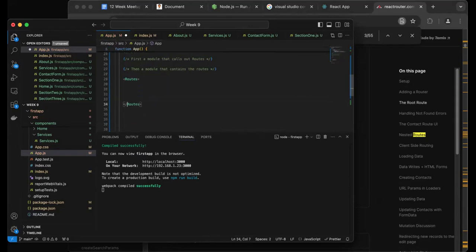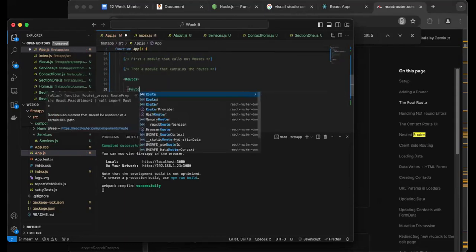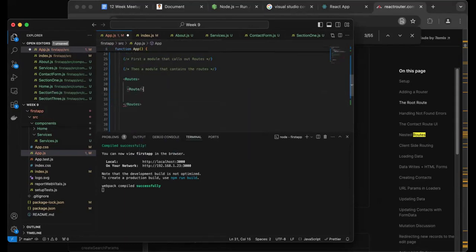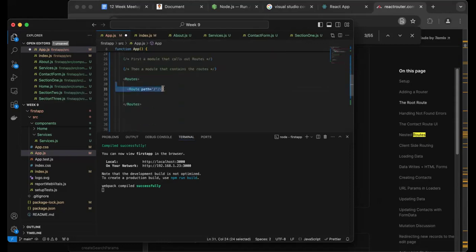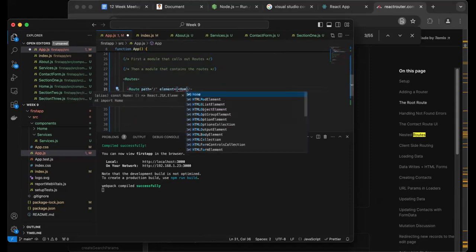You have a wrapping tag of routes, and you have a route here that we are going to close off right away. And inside route, we are going to put a path. And this path is going to match the path that we have up here. So link to is going to match path. And inside of path, we're going to have an element. And inside of the element, we're going to have squiggly brackets. And inside of here, we're going to have our home element.